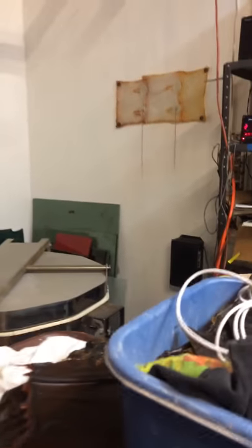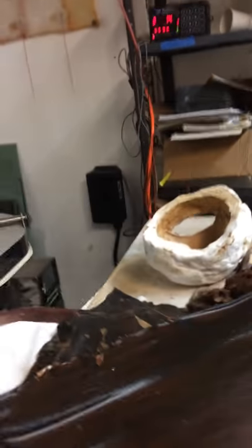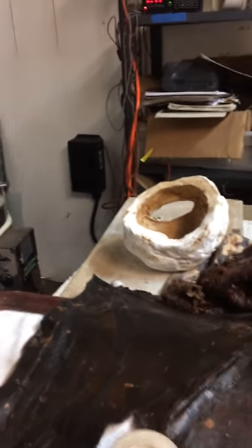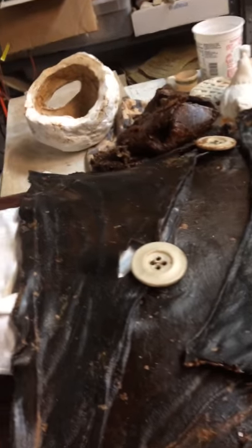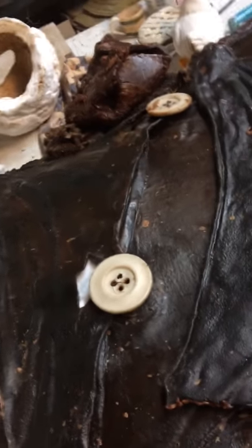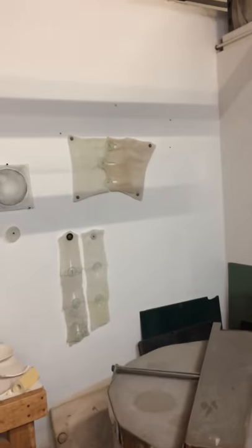Then I started working on making more of these wax pieces. I made a really large one — I think it's going to be really nice, but it is pretty big, so I don't really know exactly how I'm going to fit it into my kiln. I went with triangle shapes instead of squares, which I think will be visually more interesting.